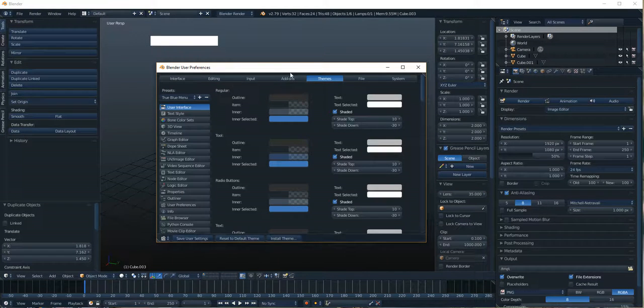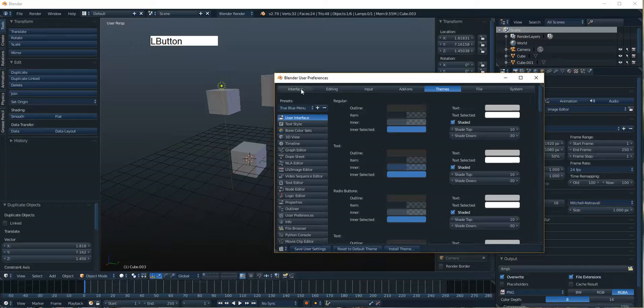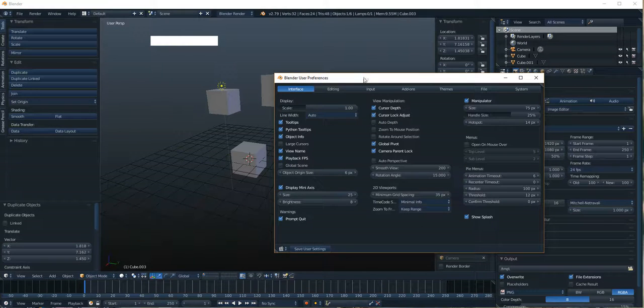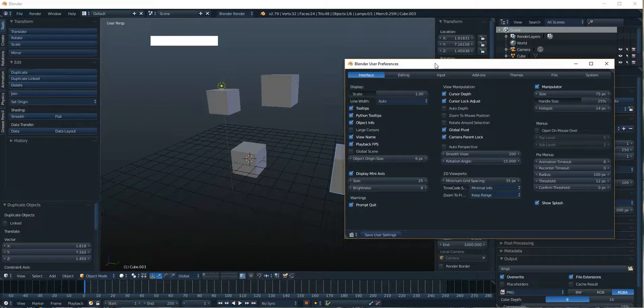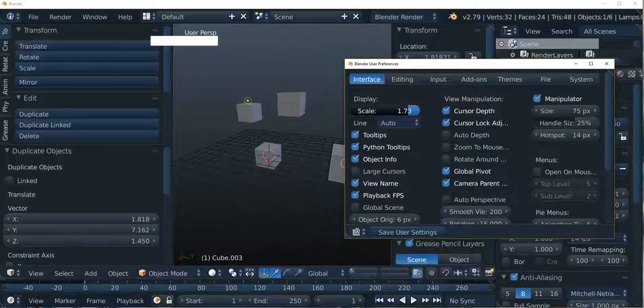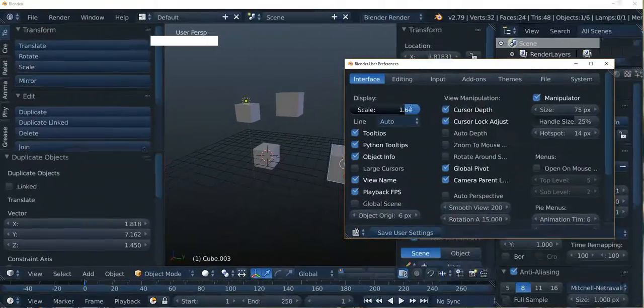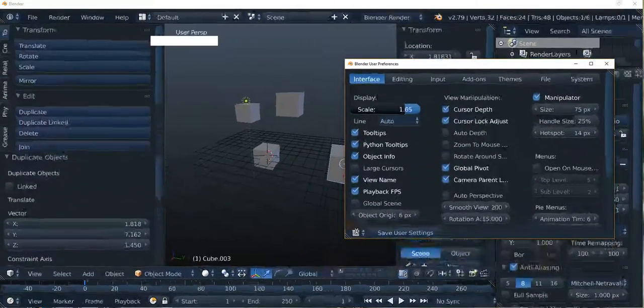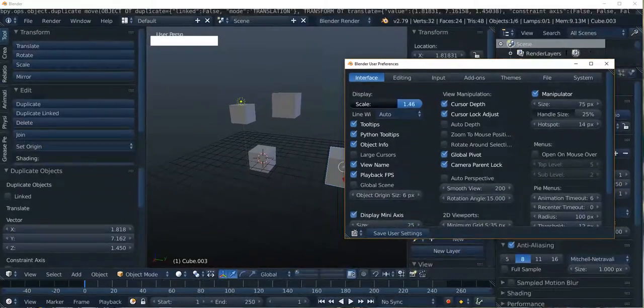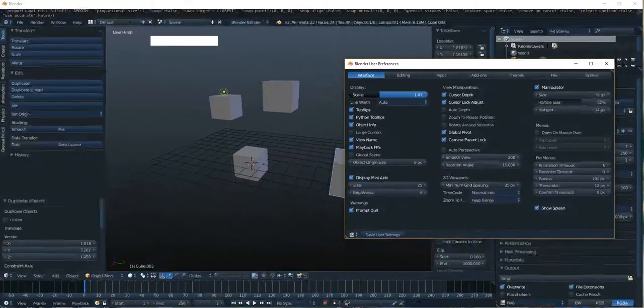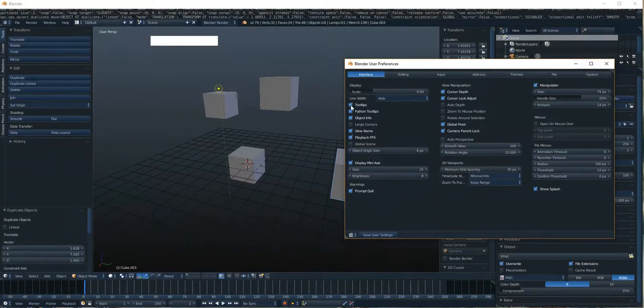And there are some things that you might want to adjust, like in the interface. Here's a good one. It says Display Scale. If you select on that, you'll see you can make the interface appear larger. Basically, it gives you bigger fonts, and everything of course scales accordingly. You can also turn these tooltips on and off, so that when you hover over things the tooltips don't show.